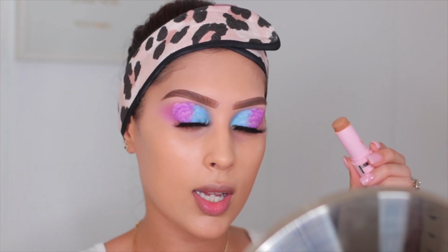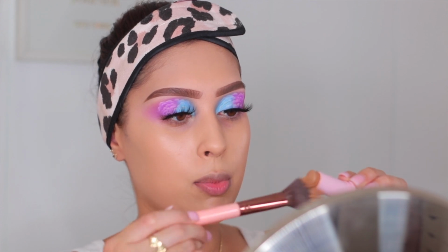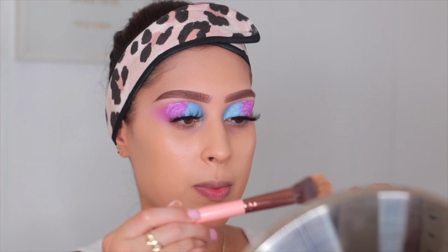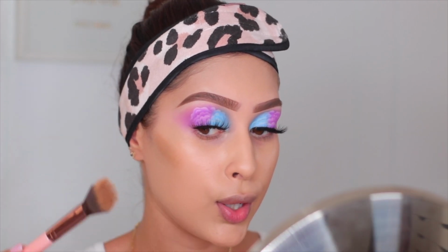And honestly, you guys, all I do is just take the brush and apply some of the product to the brush. Nothing fancy. I just pick up as much as I want, and then I start to stipple it on my cheekbone. And girl, she's pigmented. Okay, you guys, so cream bronzer is on. So anytime I'm working with cream products, I want to stick to having all the liquids together and then put all the powders on top.